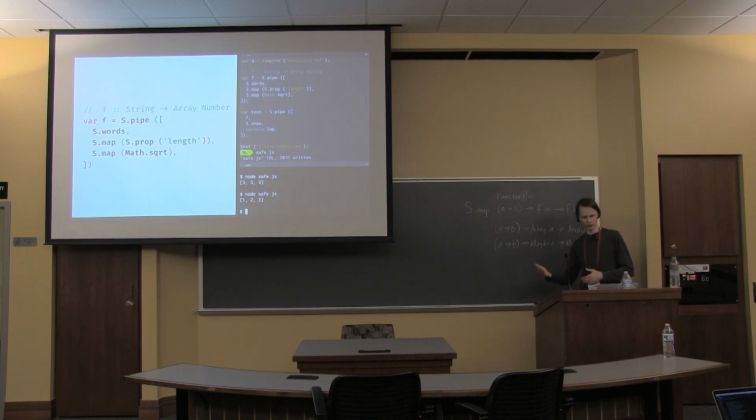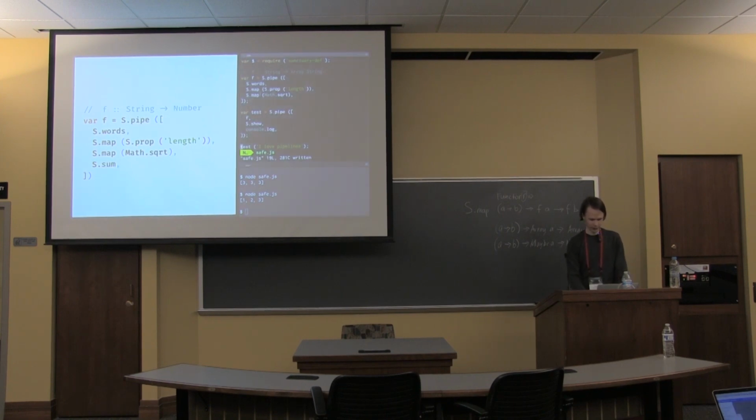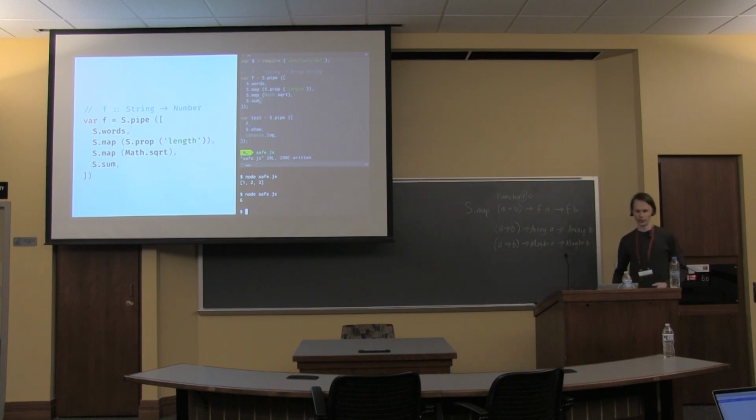So we started with the string I love pipelines. We broke it up into words. We had an array of words, which we then transformed into an array of integers by taking the length of each word, 1, 4, 9. And then we turned that array of integers into an array of numbers by taking the square root of each one. And let's say we wanted to get the sum of those. Well, nothing fancy. Just take the sum, and we get 6. So what I love about this way of working is I essentially have a working program at every point. F might not do what I want it to do initially, but I can build it step by step.